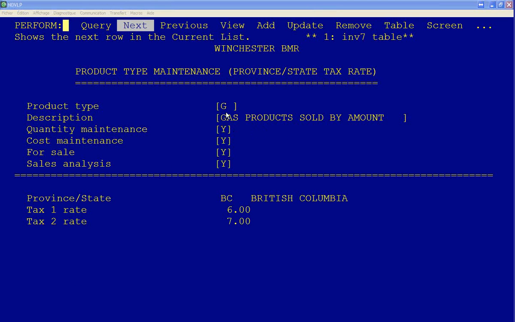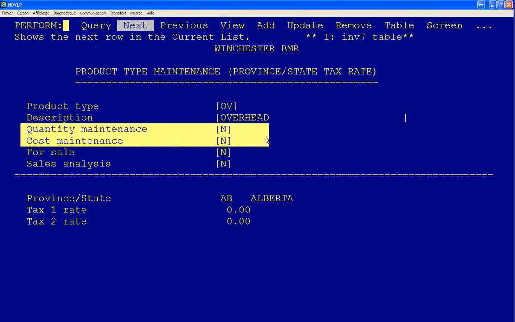You can create some of your own, such as gas product, eco fees, deposits, labor, labor overhead. So you can create them and have the system manage them as you wish.